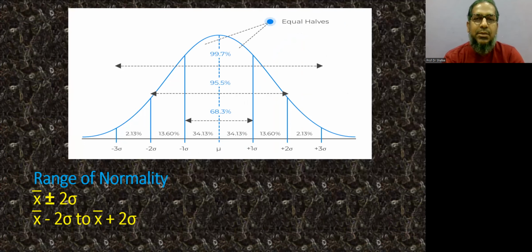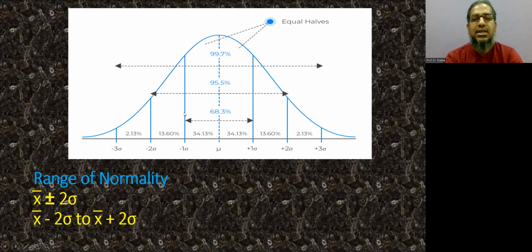Now coming to the range of normality. This is not given in most of the books, but here I would like to give more stress because in the practical examination, questions on normal distribution are based on the range of normality. We have seen in measures of dispersion, what is range? Range is the lowest limit to the highest limit. In case of range of normality, it is the mean plus minus two standard deviation. The lowest limit will be mean minus two standard deviation, and the upper limit will be mean plus two standard deviation. Any value falling in this range is considered normal.